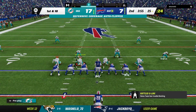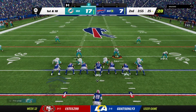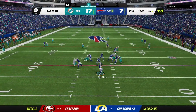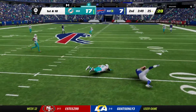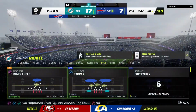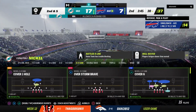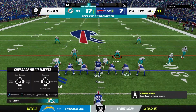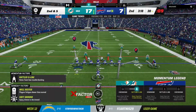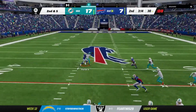The Bills come to the line to start their next drive. Sitting in first place in the division. They've got an open date on the calendar coming up next week. So, Charles, you and I were talking about this before the game. This one for them kind of has some extra importance. It certainly does, because if they can get the win here and pad their lead a bit, or at least keep pace, then they can really kick their feet up and say a job well done at this point and not have to worry about football at all until they're back in their facility, back in their meeting room.